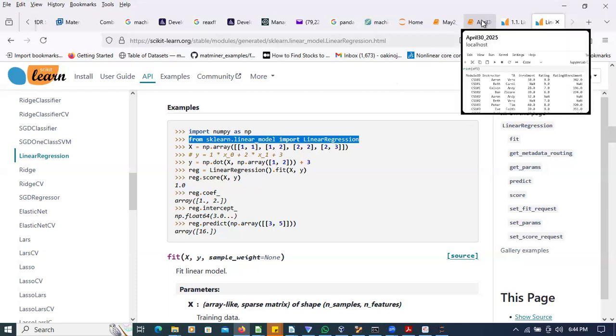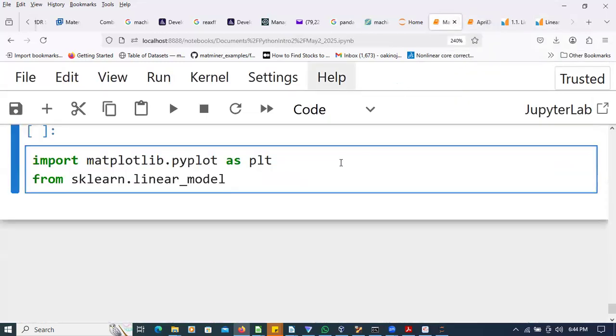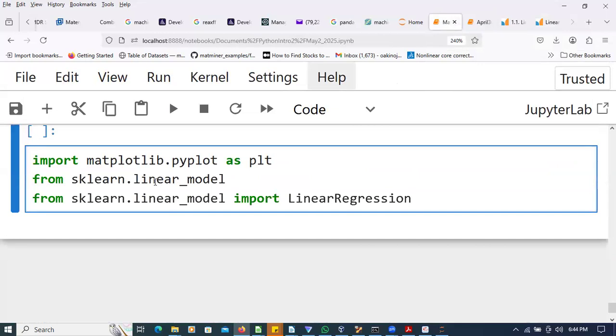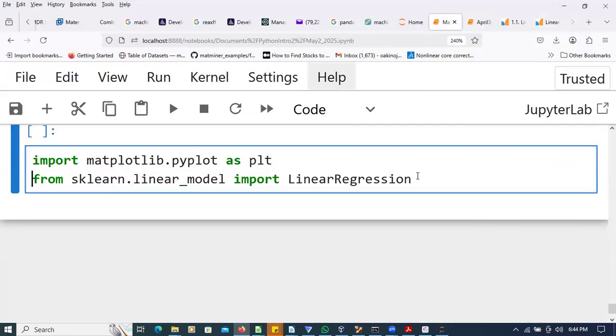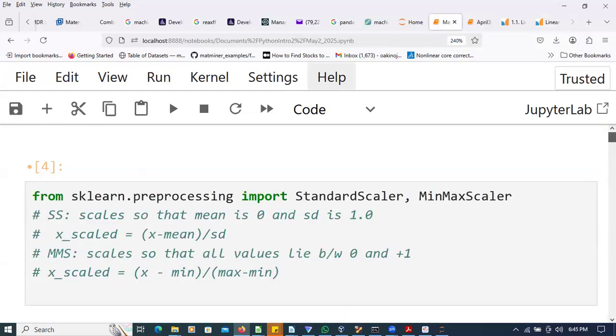Okay. Well, I like to do a scaling before I do the linear regression. So this is what I have. Let's do a scaling. We already imported it, so we probably don't need to import it again. But I want to do scaling with StandardScaler.